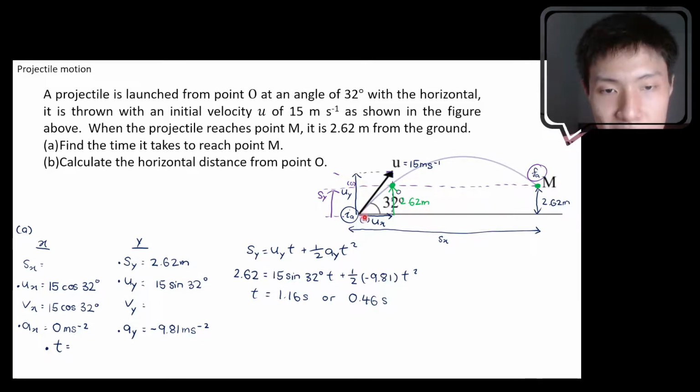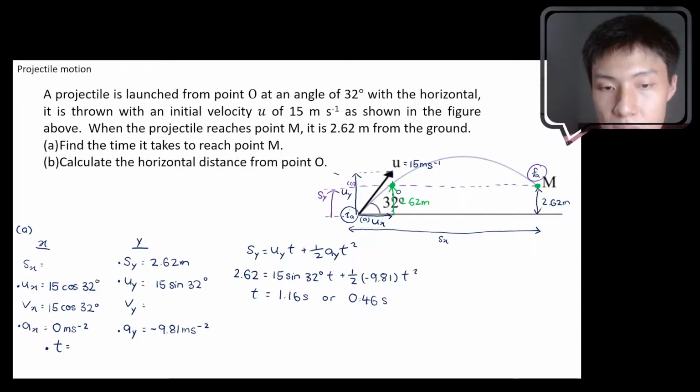Make sense? Time starts from 0 over here, right? Then once it hits 2.62, once it hits this time, then it's 0.64. Then it continues its journey, reaches the peak, then comes back down, and hits another 2.62. That's the second time. So just by using our logic, we will know that this is not our answer because this is the point before the maximum height. We don't want the point before the maximum height. We want the point after the maximum height. So it must be a later time, not the earlier time.